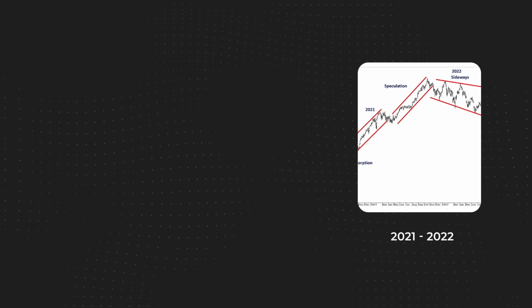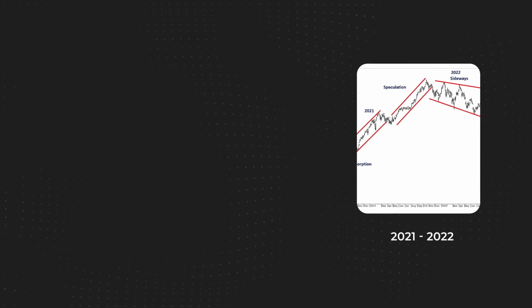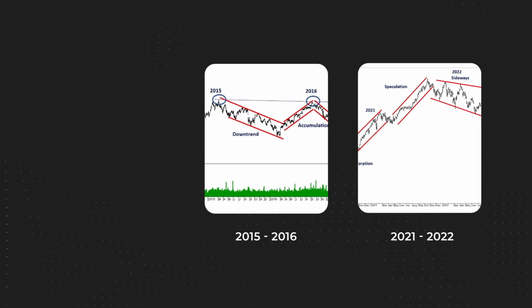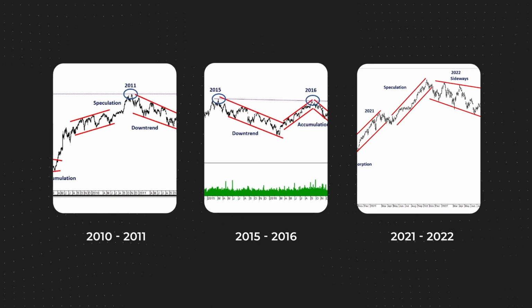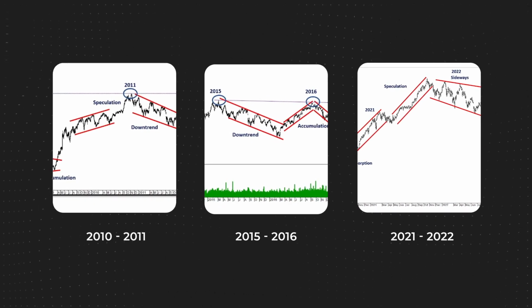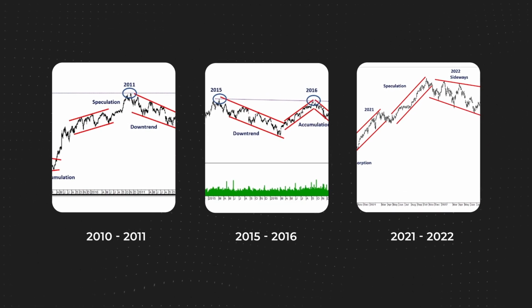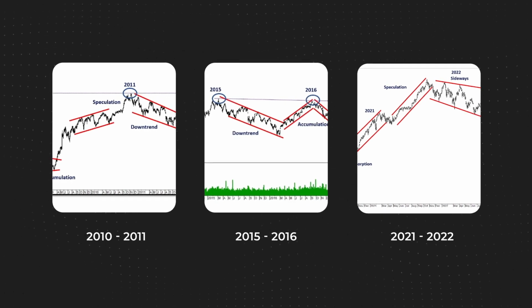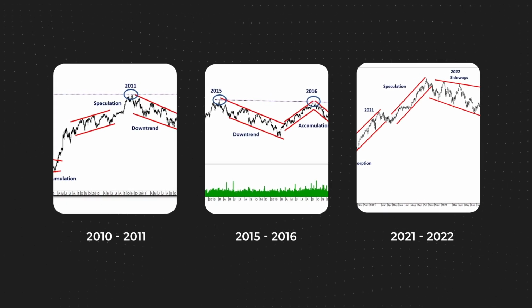So, simply put, what does it tell you? Once you understand these phases, you are able to participate. Like 2021 to 2022 was a very similar sideways phase like 2015 to 16 or 2010 to 11. So, when you look at historical charts, the perspective which comes from Dow theory allows you to be patient across cycles and know what to focus on.